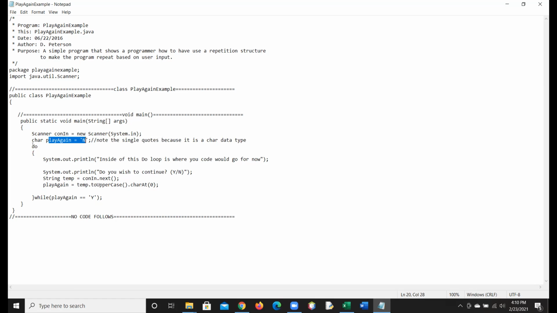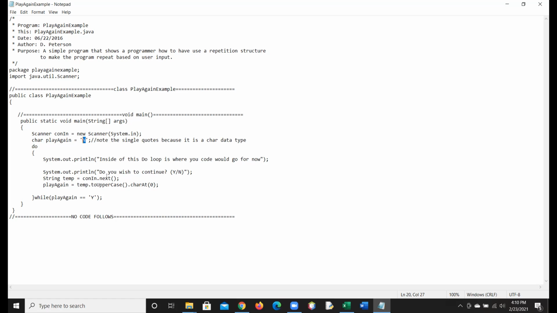Okay, so I go into the loop here and it does stuff, even before it's tested. The test doesn't come in until way down here. So I have my initialization, then I have some type of process here, then I have my incrementation, and then I have my test. So you can see here, I've got a char. A char means it's just one character. Notice the single quotes around it. I've got a do here.